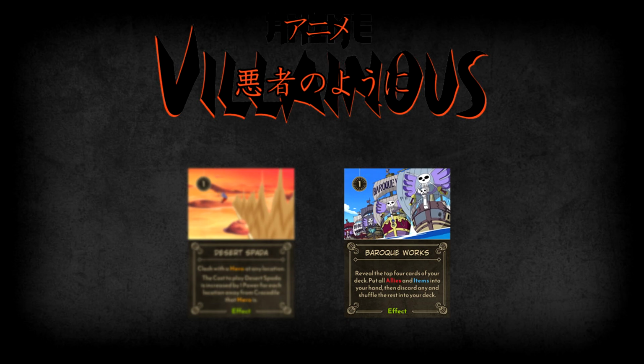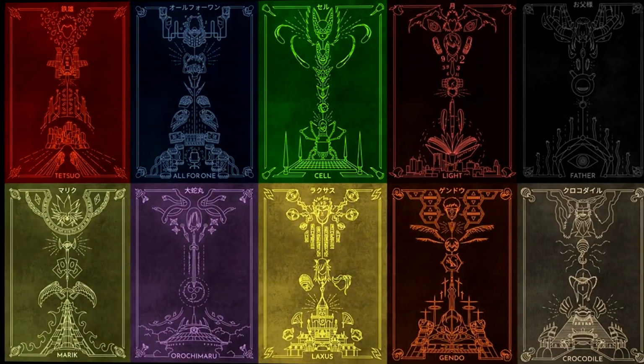Baroque Works is the last card of Crocodile's villain deck, and another tool to help him get through his deck faster. When played, Baroque Works has you reveal the top 4 cards of your deck. Any allies or items revealed by this must be put into your hand, while any remaining cards you can choose to either discard or shuffle back into your deck. A good way for Crocodile to thin his deck and get his valuable items and allies in his hand faster.